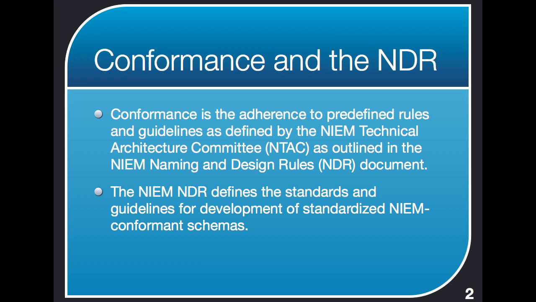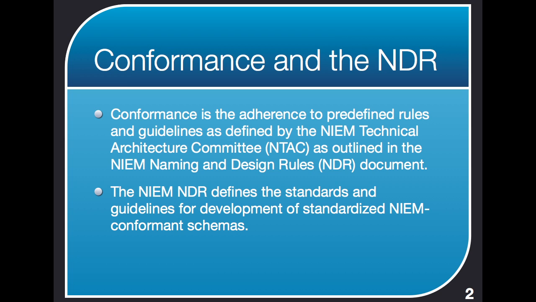So what do we mean by conformance vis-a-vis the NIEM? Well, by conformance we mean the adherence or conforming to a bunch of predefined rules and guidelines. Those guidelines and rules tell you how to work with the NIEM. So who defines those? Well, they're defined by the NIEM Technical Architecture Committee, the NTAC. And then the NTAC funnels that through the PMO, the Program Management Office, who gives their final approval. But the NIEM Technical Architecture Committee is really a room full of geeky people who work out these different rules.